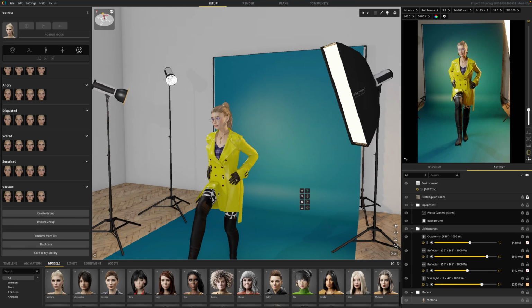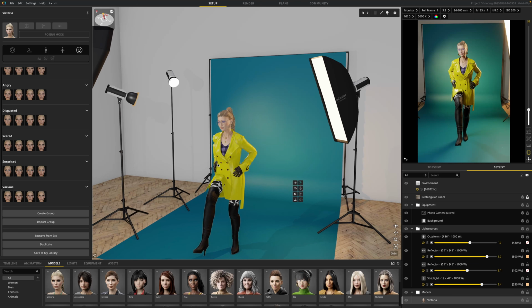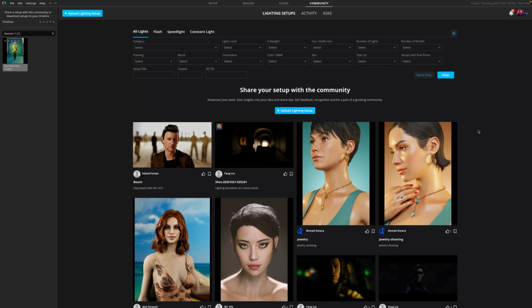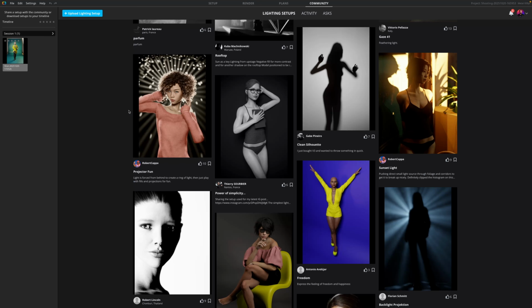Posing can get super in-depth, and you can have as much fun with that as you like, but I want to show you a quick hack to getting really great poses quickly and save them to your library. To do this, we're going to use the Community tab. So I'm going to go to my community, and here we have all of the user-submitted sets that we can pull into the scene. Here's a really cool pose.